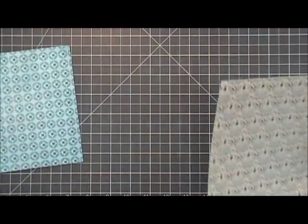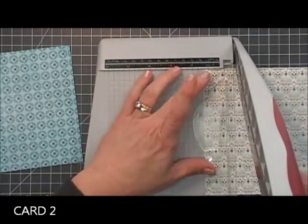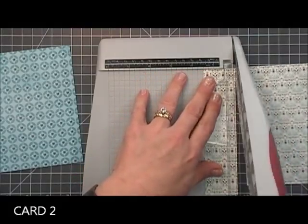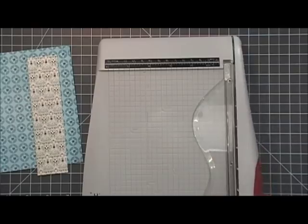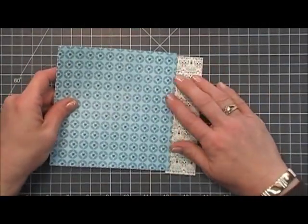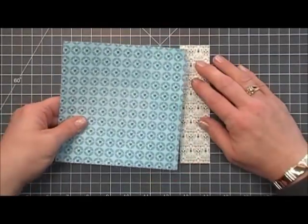Okay, now we're going to move on to card number 2. Now I'm going to trim down a piece of this pattern paper to 1 1/2 inches. And then I'm going to adhere that directly to the blue pattern here. I like to do this when I create my panels. It just saves me a step.